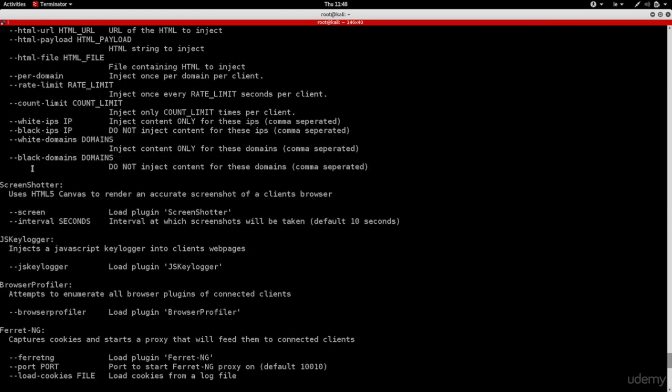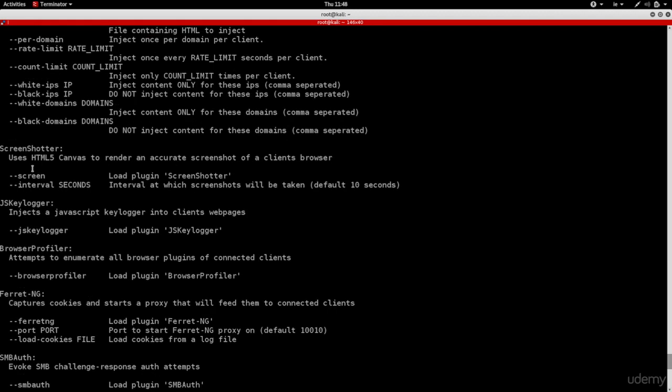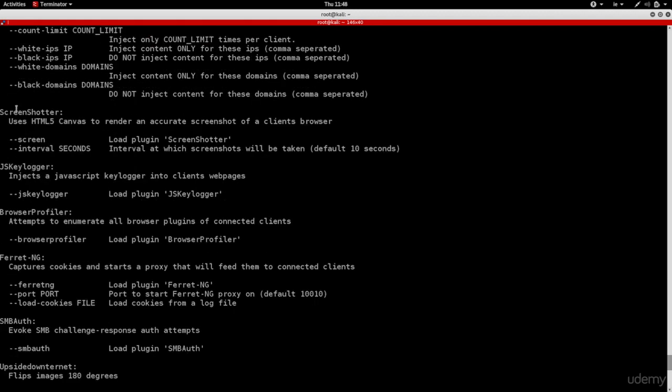What I want to do now is just show you an example of a simple plugin, and then we'll do more in the future. So for example, you can see here we have a screenshot plugin, and basically what this plugin does is it takes screenshots of each of the pages that the person uses. So whenever the person uses a page, it takes a screenshot of that page, and you can set up the interval right here. So that's the amount of time in which the program should take a screenshot. It defaults to 10 seconds, so it takes a screenshot every 10 seconds, but you can modify it using the interval option.